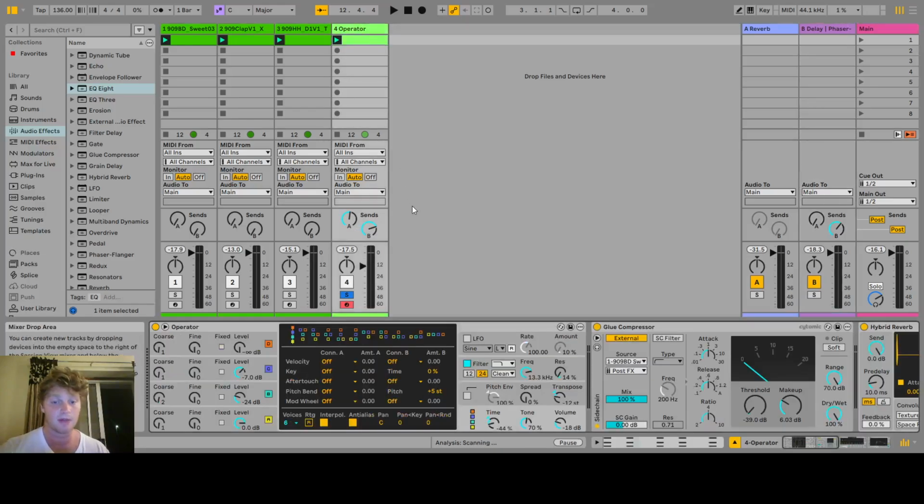In regards to the processing and how I wrote the sound, I just opened up Operator and made sure that the decay is very, very short. That's the key to this sound. I did that by reducing the time here and making sure that the attack envelope's more or less 0, and the release and the sustain 0.